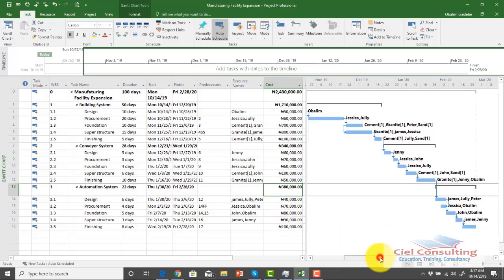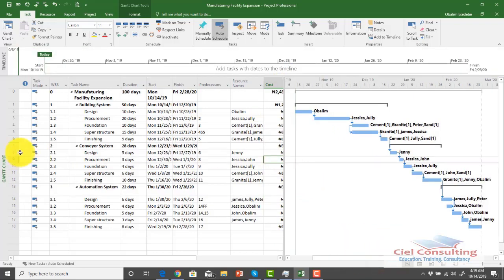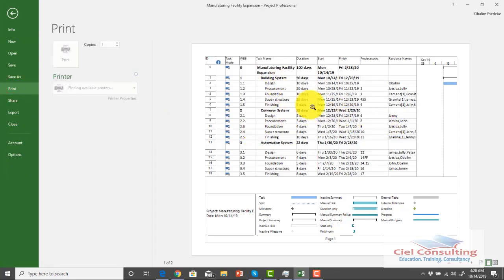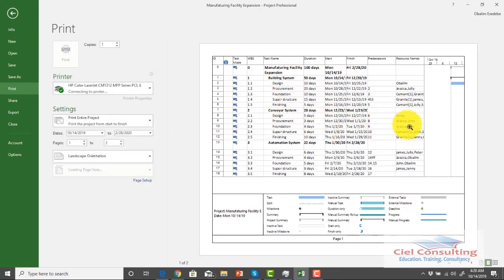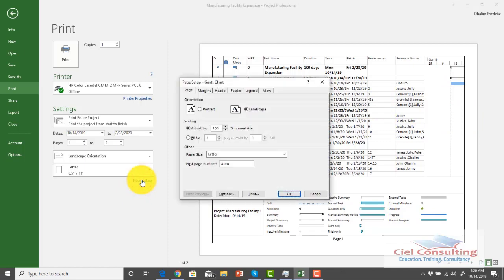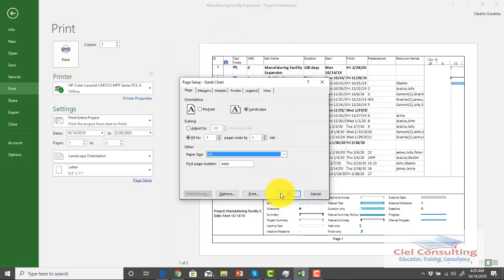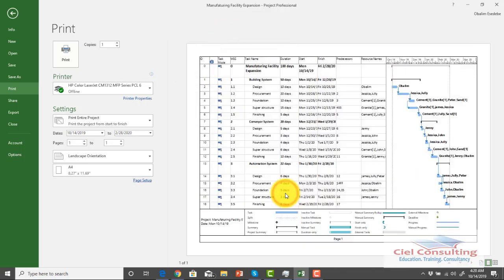The moment you're done with that, let's say we now want to print our report. You simply go to File, and then you click on Print. Once you do that, you're going to see the print preview. Notice that from the print preview here, it doesn't look like it captures every element, especially in my Gantt. If that's the case, I can simply go to Page Setup, and then I check Fit To. I want to fit everything to one page, and I can leave this. Let's say I want everything to fall in A4 paper. So I click on OK. If I do that, you notice that it fits everything now into one paper.